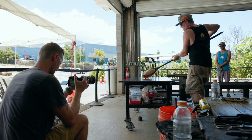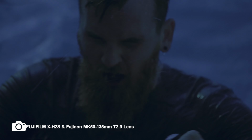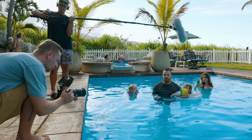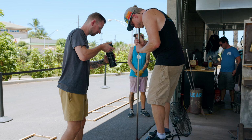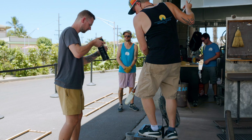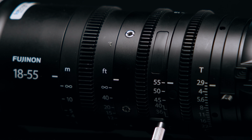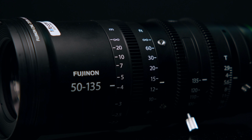Okay, let's talk about the Fujinon MK Cinema Zoom lenses. Fujinon sent me a set of the MK Cinema Zoom lenses, so I was really excited to put them to the test, see what they were like, get into the pros and cons, and let you guys know what I thought. And I was not disappointed. So the two lenses in the set are the Fujinon MK 18 to 55 and the 50 to 135 millimeter.